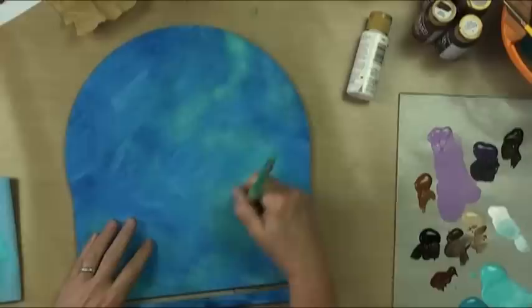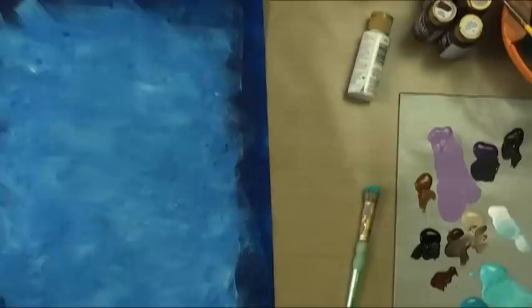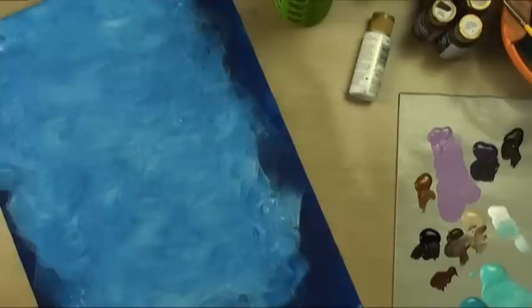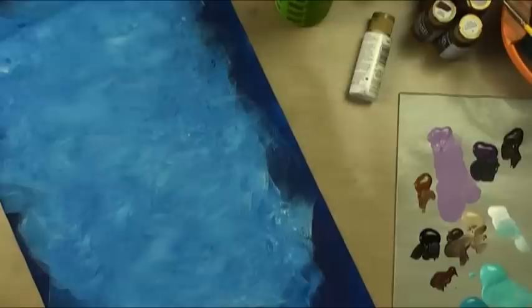Okay, so now we move on to our rock lawn. Rock lawn tends to get a little bit rough when you base coat it, so we just take it and sand it and it'll knock right down. I've got this creased where I'm going to fold it, and then I'm going to undo it so that I don't end up with a line as I do my dry rubbing. And we're just going to continue.